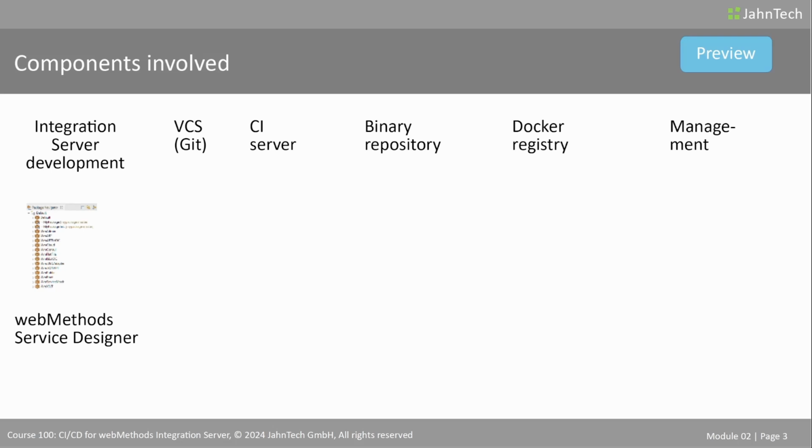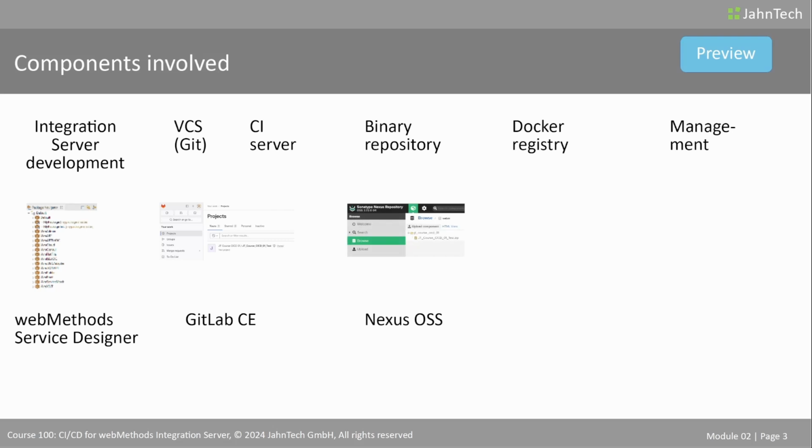install. If you already have another development environment like a locally installed integration server and normal designer, that is perfectly fine as well. Then comes version control, and these days that is usually a no-brainer in terms of which system to use. We use Git, which is the de facto standard, and we also need a CI, continuous integration server. And I've decided to use GitLab Community Edition because it is a very well-known program and it combines both of these areas.